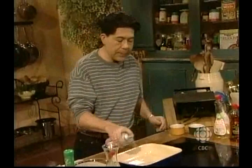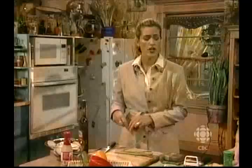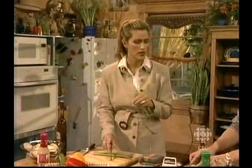Okay. Just to make sure. What you can do is use butter or some oil, but I find that the spray works really well because it goes on evenly. Now, can I ask you a question? Are you going to brown your potatoes first, or are you just going to do it all in that one casserole dish? I'm just going to do it all in the one casserole dish.